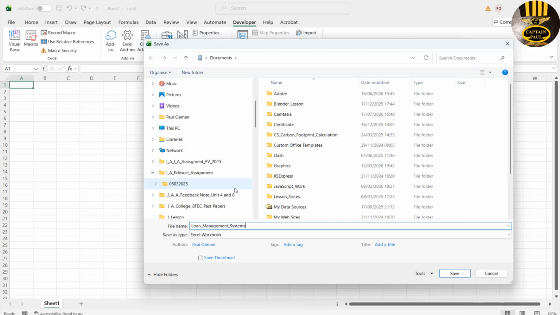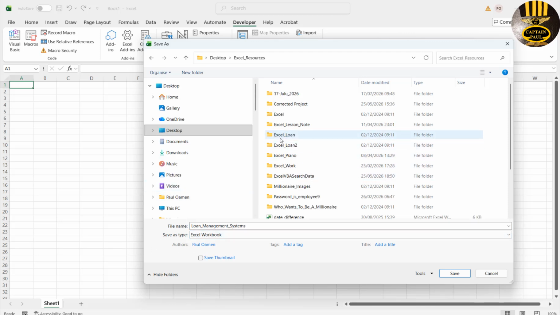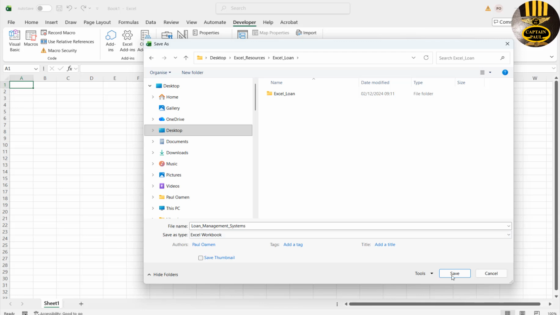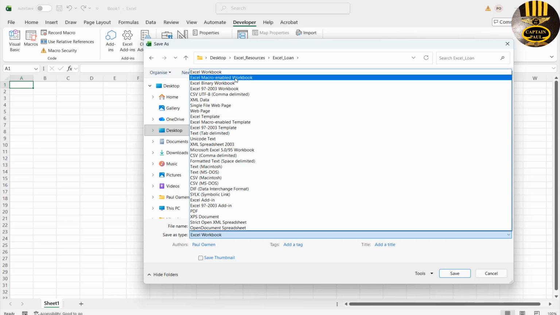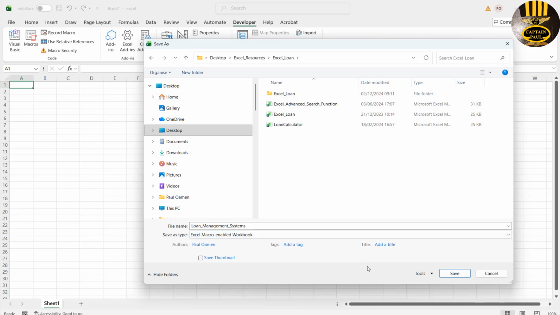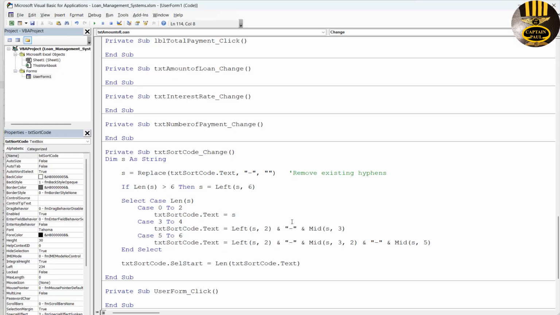Okay. And I'm going to save it in here. But the file type, make sure you change the file type to Excel macro enable. Okay, Excel macro enable. There we go. And click on save.